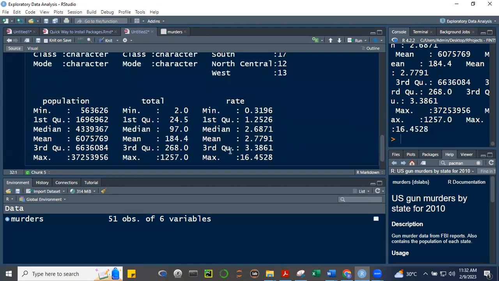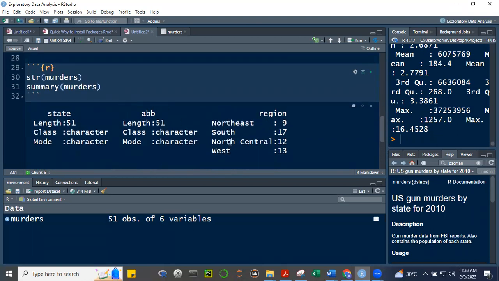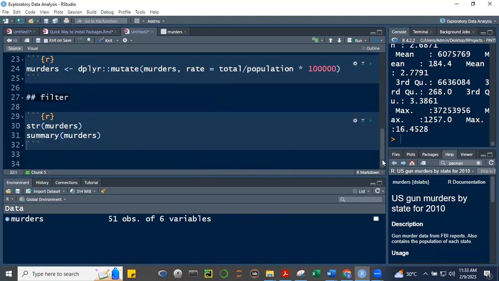So rate has a minimum of 0.3 and maximum of 16. So this means 16 gun murders for 2010 per 100,000 population. Okay, so let's filter. Let's make use of the Control Alt I.